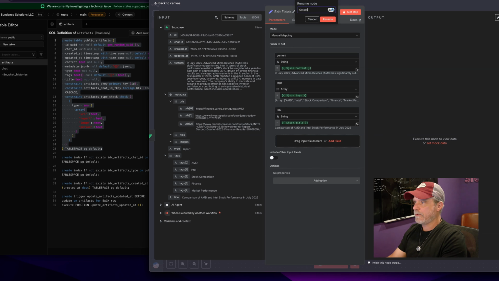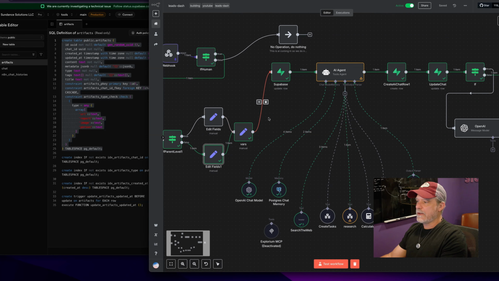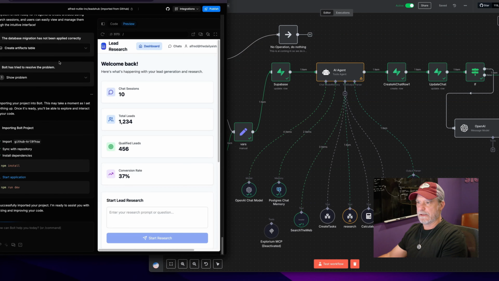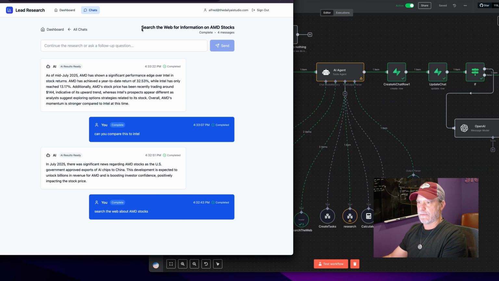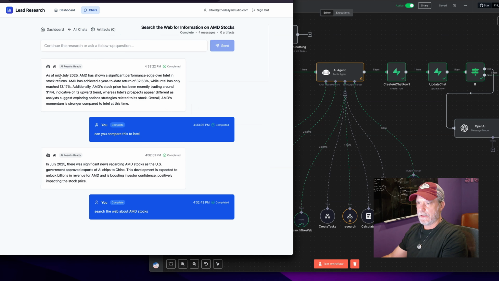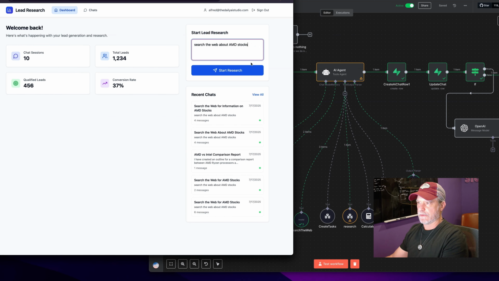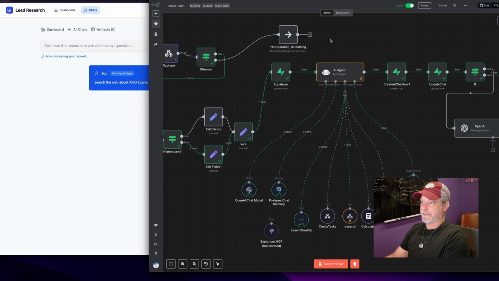And I don't know if I could have just gave it the raw JSON from the Supabase. But now if we run this, it's going to do the research and do the things. But I don't want to run it here. Let's go back to here. And this can get tedious, but let's give it a go. We've already deployed this, believe it or not. So we go back to the dashboard. And we say, what is this? So let's go back. Let me just open up 2 tabs here, just so I can copy stuff easier. Back to the beginning, which again, I can probably be more efficient. Let's let it run. Don't want to sit here forever.